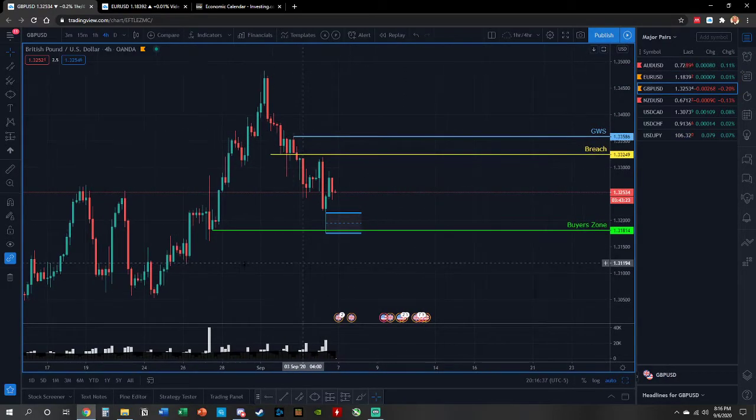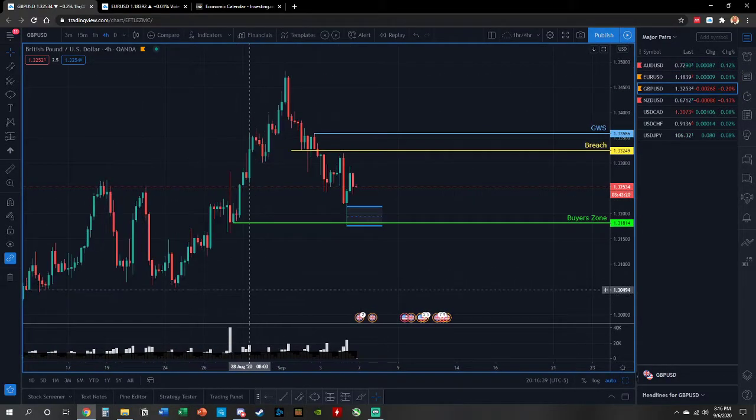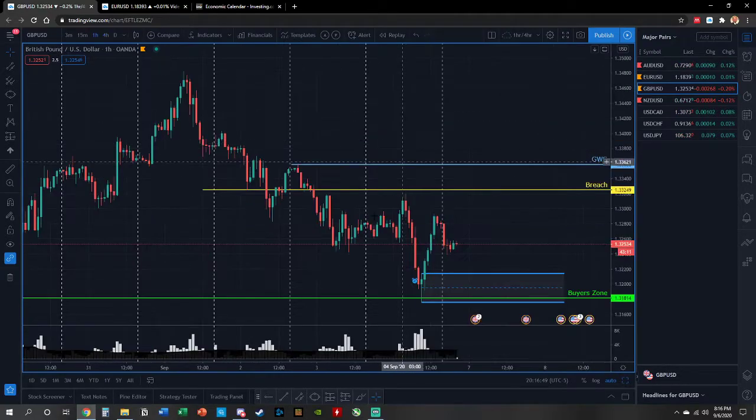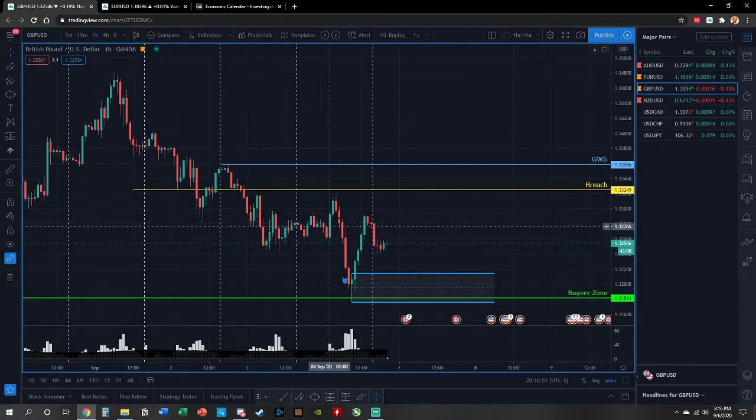Same here with the British pound, right? Again, we had a breach above. Again, these are not as strong, right? They're pulling back, right? So then we had a sell breach. This little pullback, you can't get in. There's no way to gauge this and get in safely, right? And again, we have this area, and it looks like price might be pulling back. We'll see, okay? Again, this V, not quite 100%, right? So again, it's a wait and see situation.